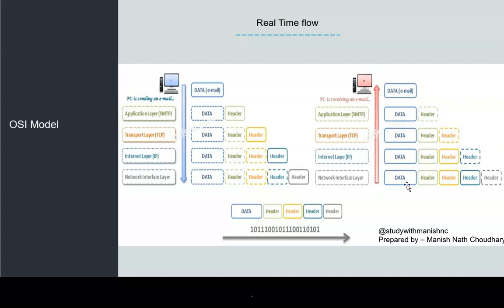And when it is received, it goes layer by layer to the receiver end, and the headers are removed one by one. When it is fully received, no header remains, and the user finds the data exactly as the sender sent it.